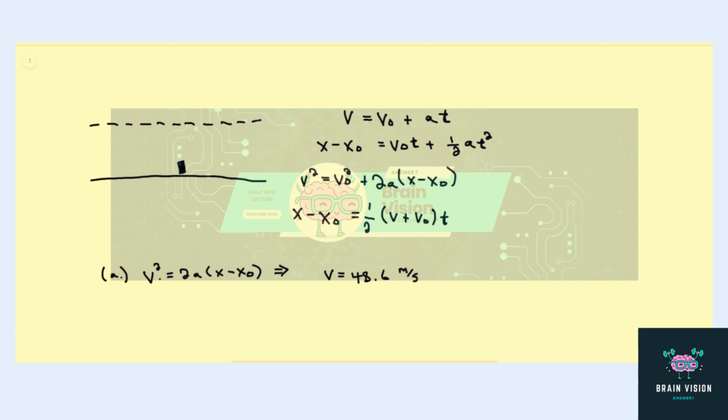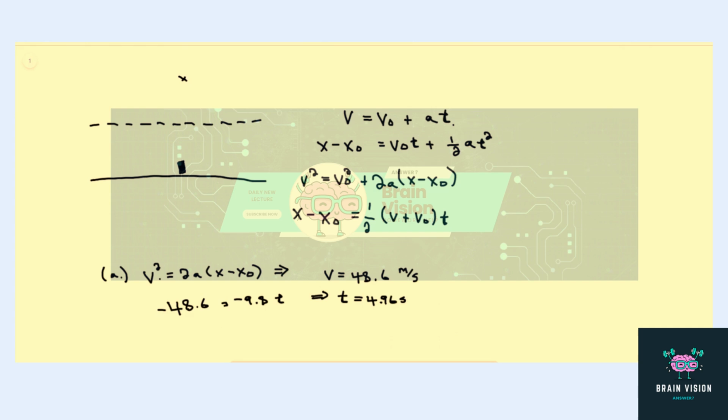Now that we know the velocity at the point where the engines brake, we need to figure out the time it takes for the rocket to get to its maximum height. To do that, we use kinematic equation 1, which is v equals v naught plus a times t. In this case, a is equal to negative 9.8, t is our unknown, v is 0, because at the maximum height v will be 0, and v naught is this value. And so we get negative 48.6 is equal to negative 9.8 times t. So t is equal to 4.96 seconds.